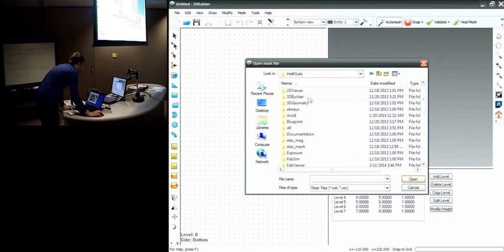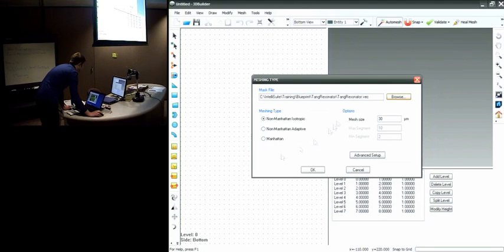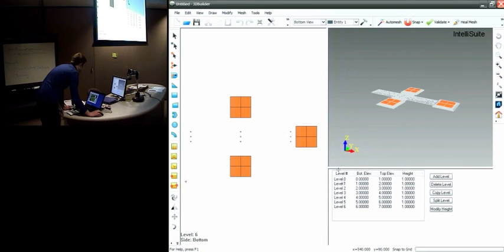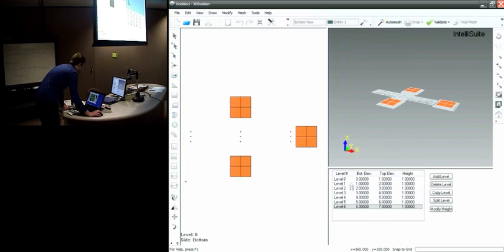So Blueprint. All right, and we choose our meshing engine. Okay, so this just shows one layer at a time.